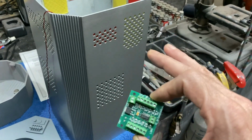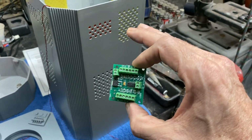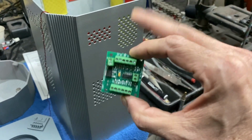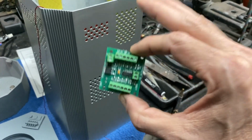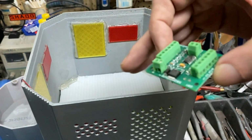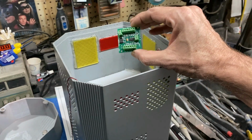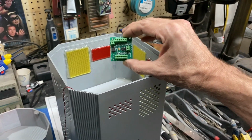You can hook up to, I think I've had up to like 20 LEDs hooked up to that soundboard, and they'll pulse every time the sound effect comes out of there, and that normally would work fine for this. But I just didn't think LEDs were going to do the job up here, so I wanted to use LED strip. So what I had Ralph do here is he created sort of an emulator on this thing.